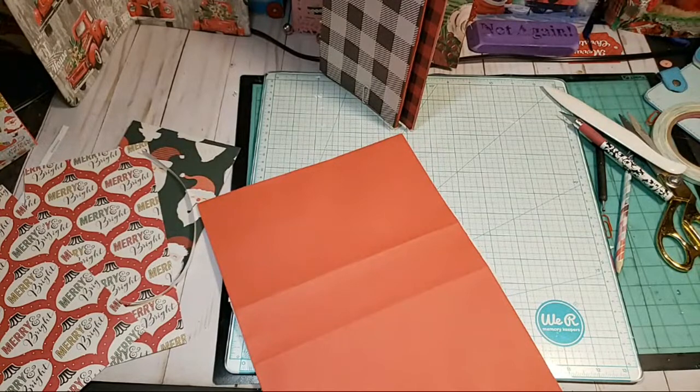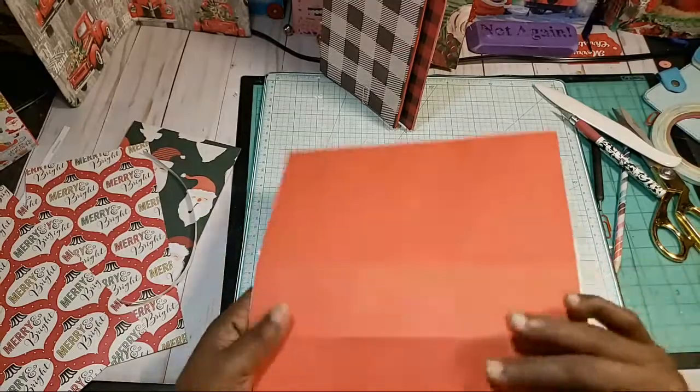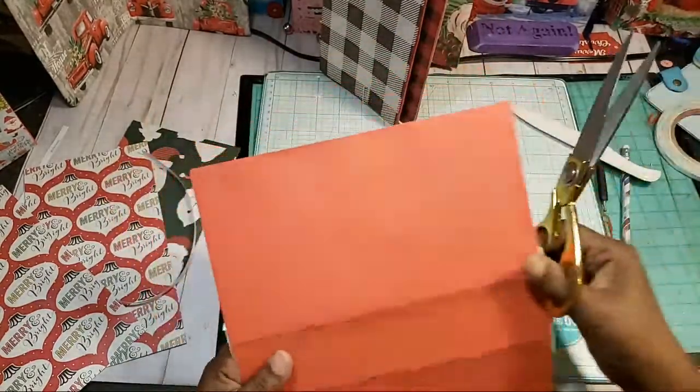I got other journals I want to do and planners. I'm done with Christmas books.